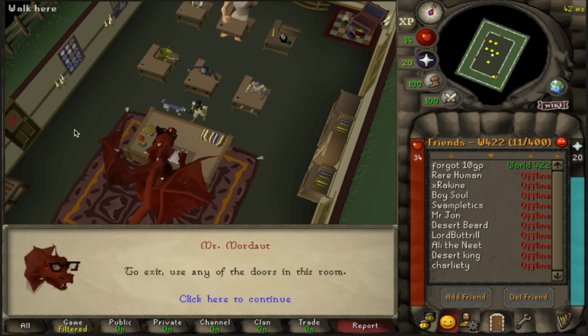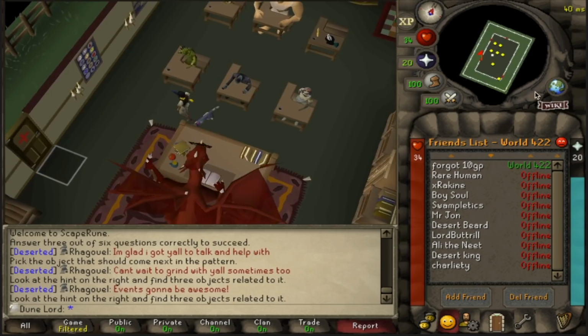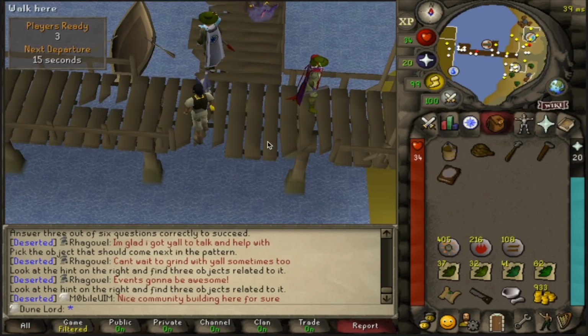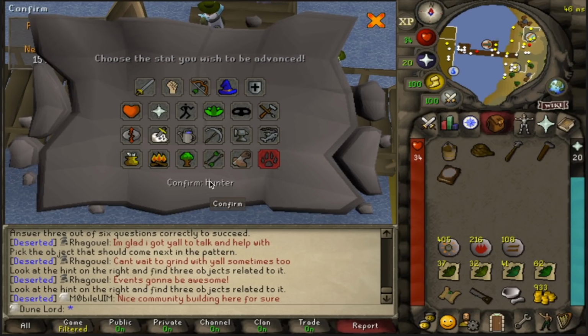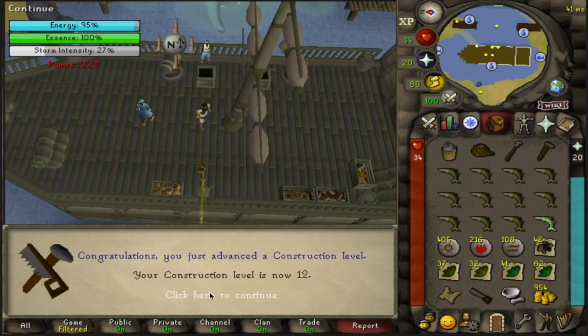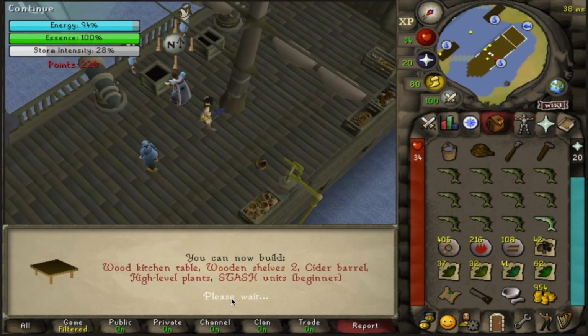Well, what do we have here? Is this our first classroom random event in the game? It sure is, and we got this juicy book of knowledge that we're going to put into Hunter, and that gives us some solid XP. Here's level 12 construction. It's starting to go a lot faster.